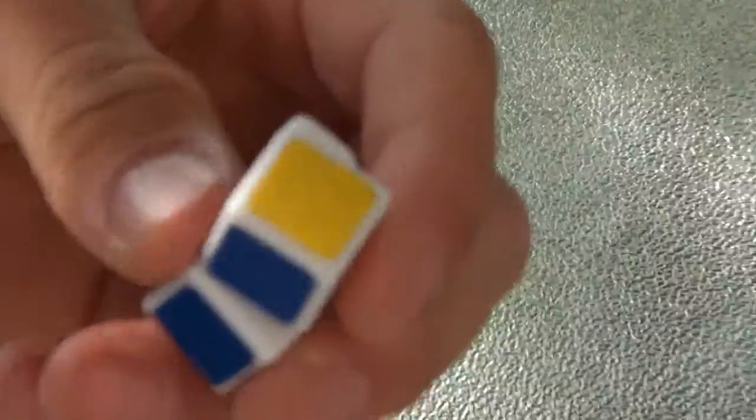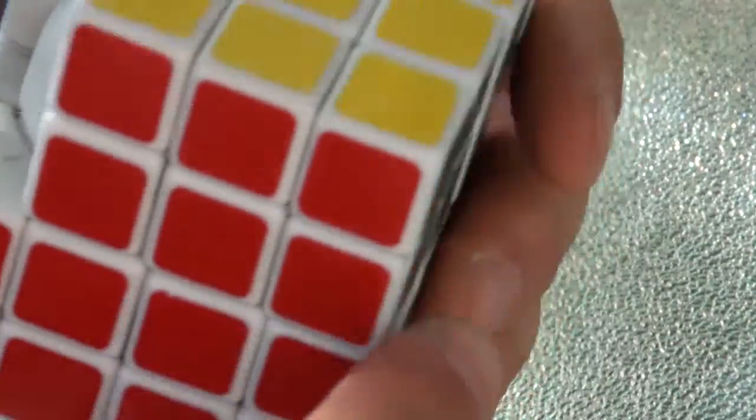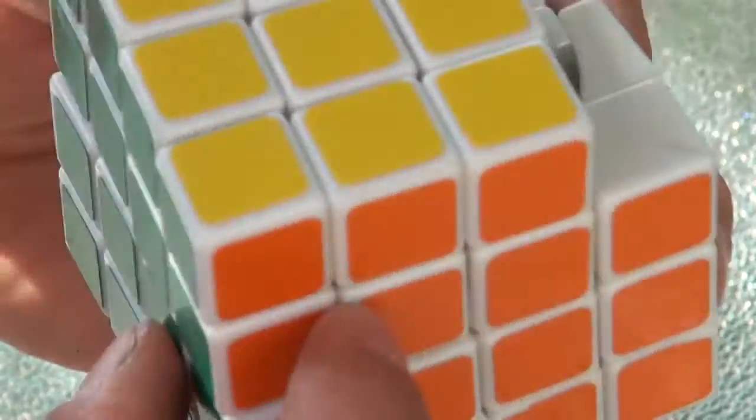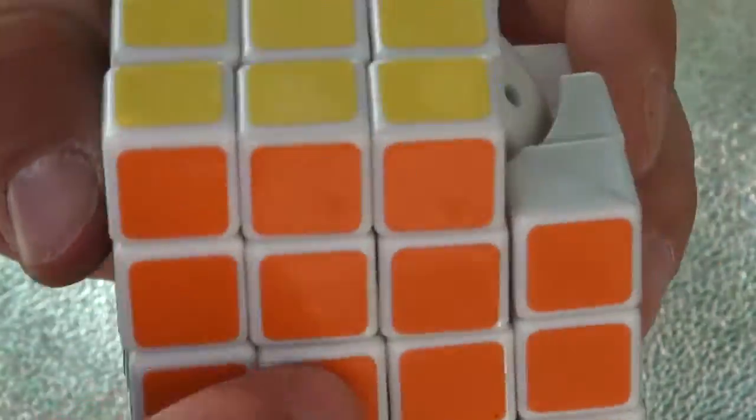So basically I'll zoom up here. What I'm going to do is I'm going to take the edge piece and the center piece and glue them together right there and I'm going to do that for the whole yellow side so every yellow piece will be glued to the piece below it and the same goes for the black side as well.